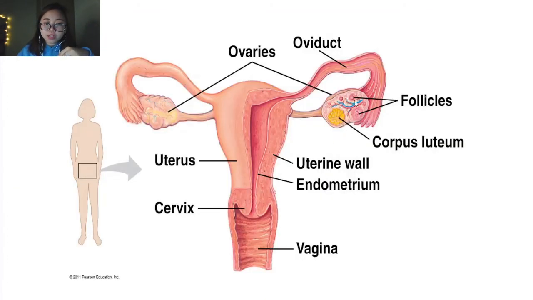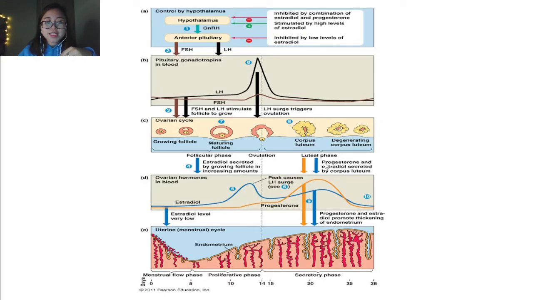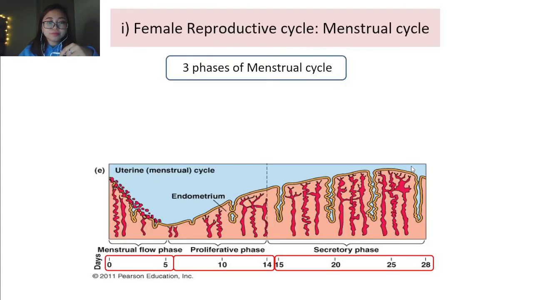So that's all talking about this part. Now we're going to move on to the next part and talk about the menstrual cycle. We're talking about stuff that happens in the uterus now. Okay, so this is very closely related to the ovarian cycle. What happens in the uterus is closely related to what happens in the ovary, because it uses the same hormones. Alright, so let us go into this part. We talk about the menstrual cycle now.